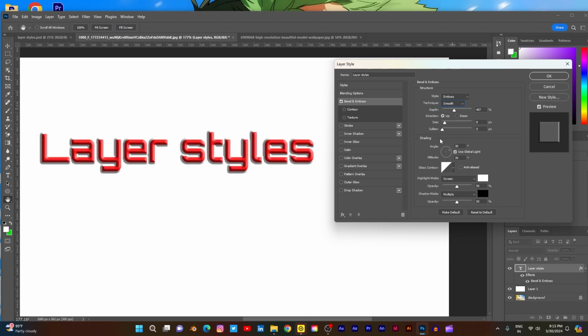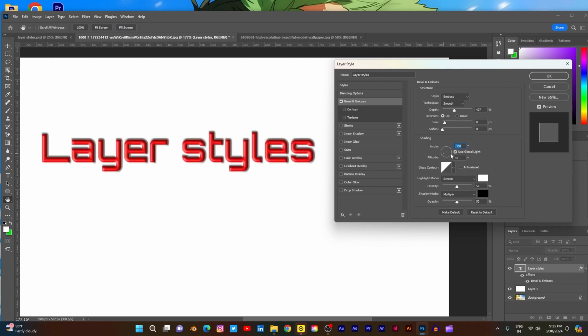And here, see the point, by showing the number you can also add the rotation. See the number, you can set it manually, or otherwise you can turn this. So the angle is being added here, right? And use Global Light. The same number you can choose and add here. And suppose here, see Gloss Contour.